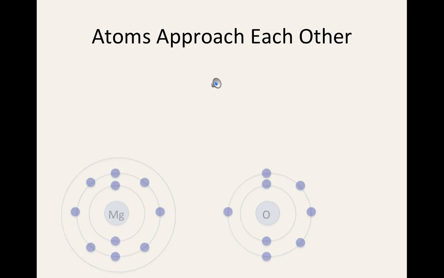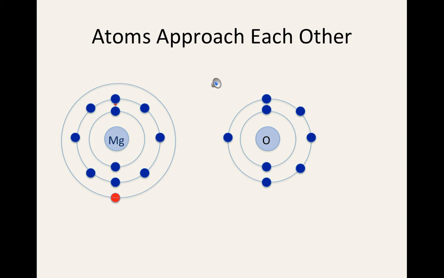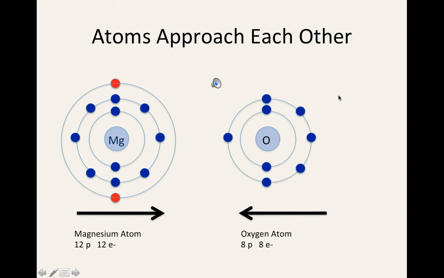So the atoms are going to approach each other. And as they get near, we've got to remember what's going on here. We have a positively charged nucleus and another positively charged nucleus. And this atom is actually going to be smaller than this atom. And as they get closer, these electrons will find their way over to this side. And this nucleus will actually rip these electrons off, and it will steal them from the magnesium. So all this diagram is doing is showing they're coming towards each other. Same deal about their protons, electrons.